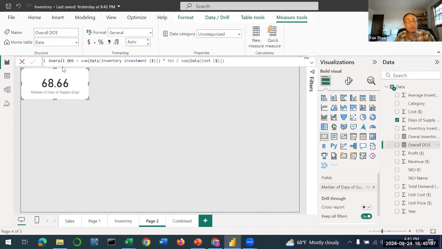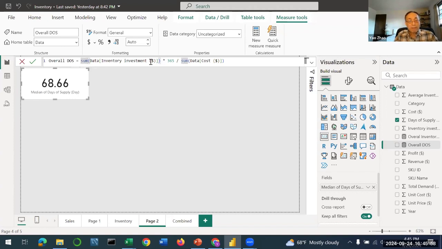Overall data supply. So here you need to type in a little formula. It's like Excel, right? So you do some Excel calculation, you also have to type in, let's say, a formula. It's not programming at all. It's just, you know, use an existing formula. So here I take a sum.